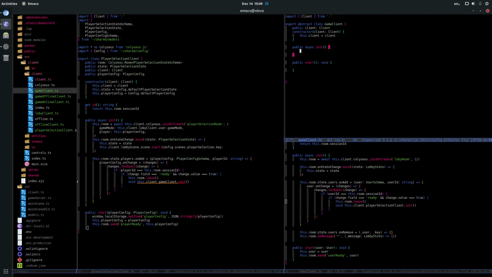Let's say the start doesn't receive anything now. Okay, abstract public. Can it not have a core if it's abstract? I think it's public abstract, I don't know.